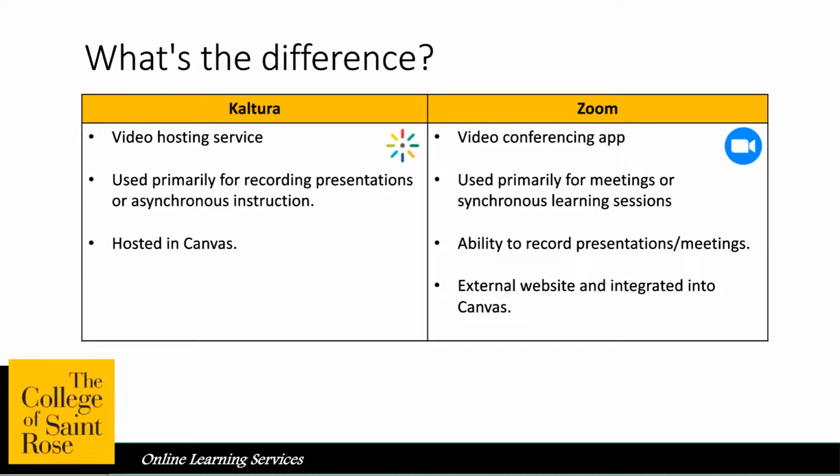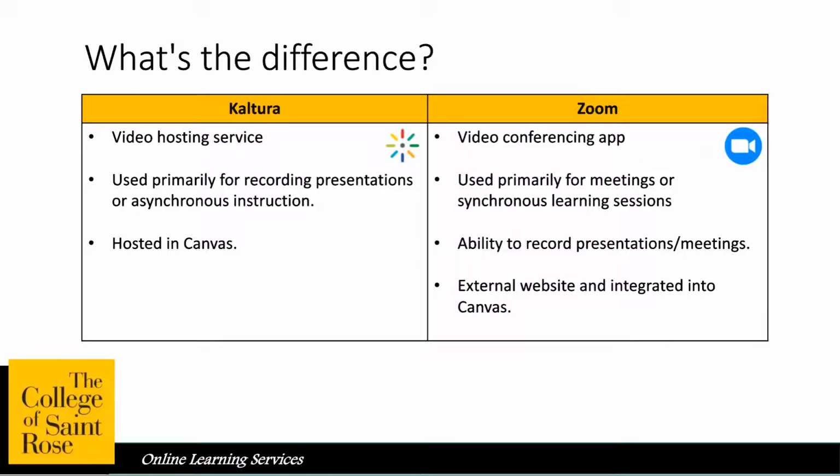Kaltura is used for primarily recording presentations for asynchronous instruction. Many of the instructors who teach asynchronously use Kaltura to create syllabus overview videos, course outcomes, and expectation videos, as well as weekly lectures. Kaltura is also hosted within Canvas using the My Media and Media Gallery tabs. It's a tool that uses embedding to put the video content directly into the body of a page, assignment, or even in the discussion forum within Canvas. This helps keep students within Canvas without needing access to an external website.